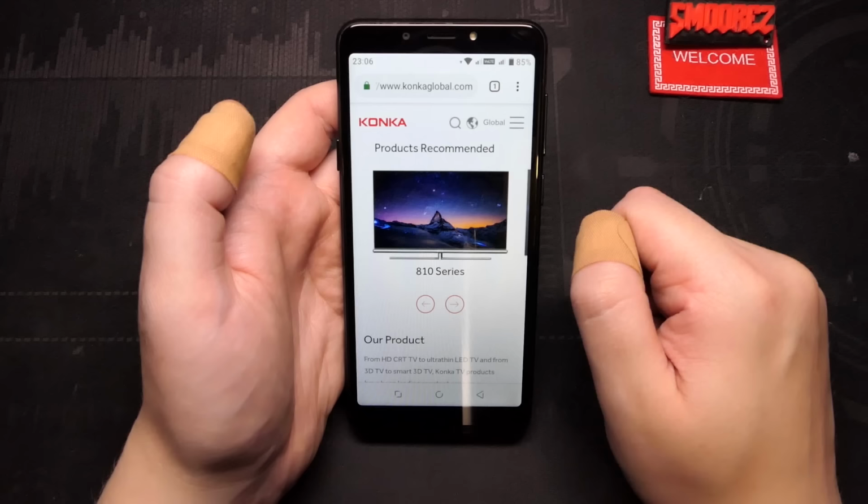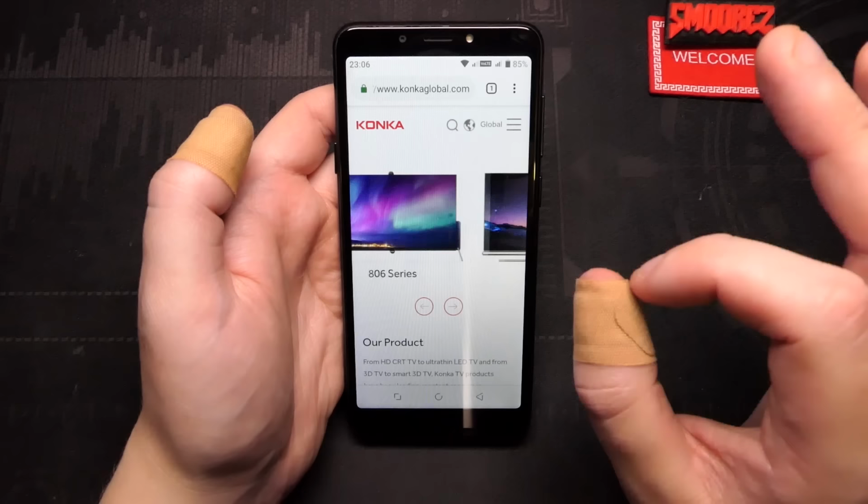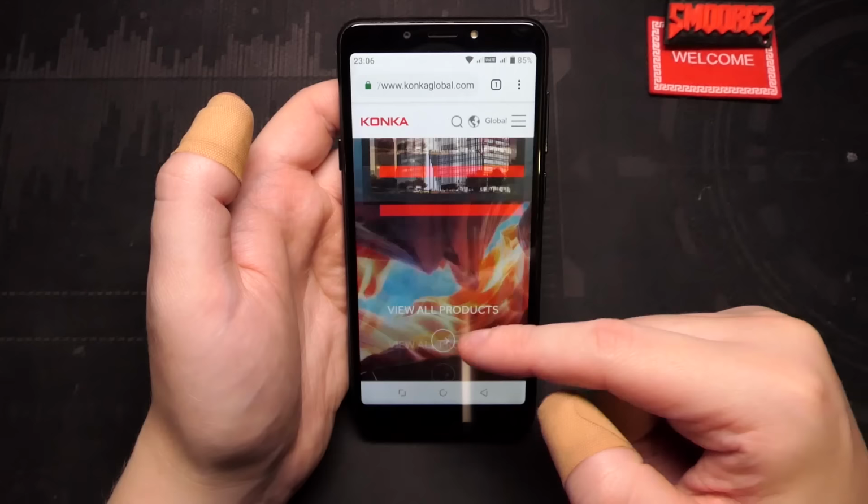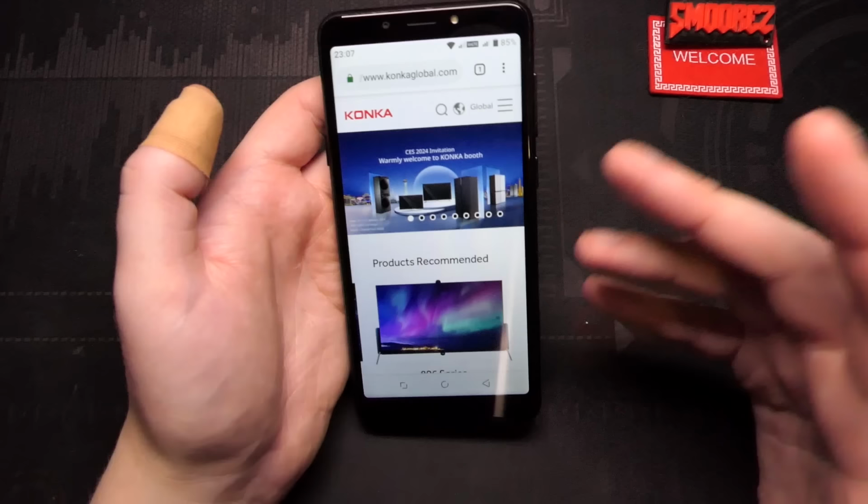I think I remember someone owning a Konka TV, a CRT back in the day. There was a time in Australia where we had a lot of budget CRTs. There was like Tobo, Ultrasonic, I think it was called. All these off-brand CRTs. I'm fairly sure Konka was one of them. That does make sense. Just browsing through this with all of the images and stuff popping up, it's a bit slow. To be expected with the specifications that we know of so far. It's going to be slow, especially with social media and all that sort of stuff. It's going to start to struggle.